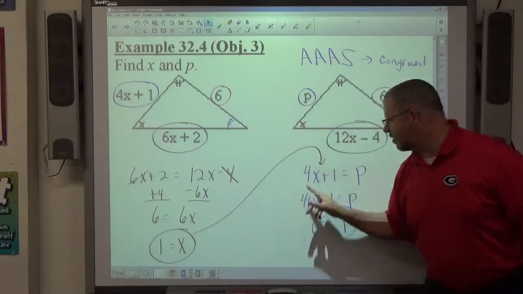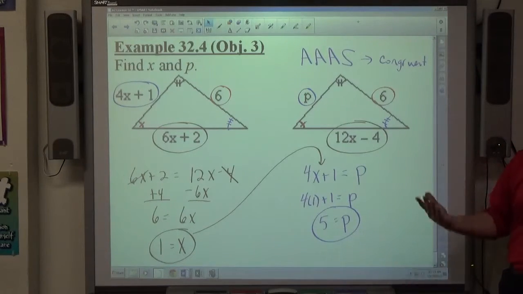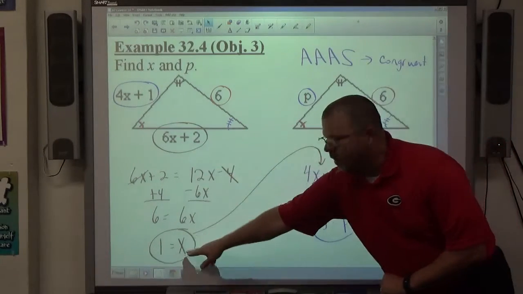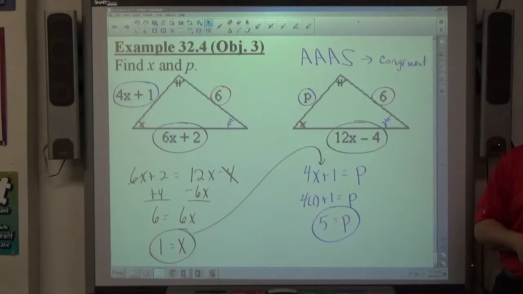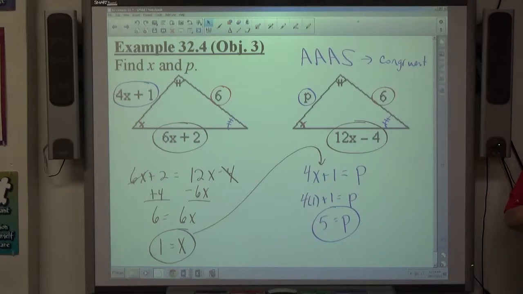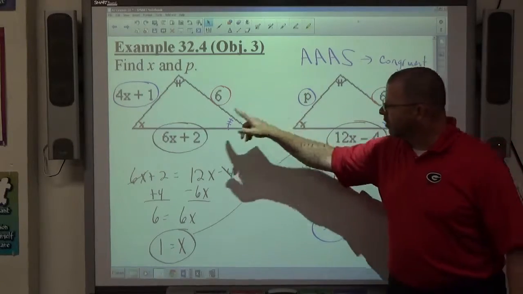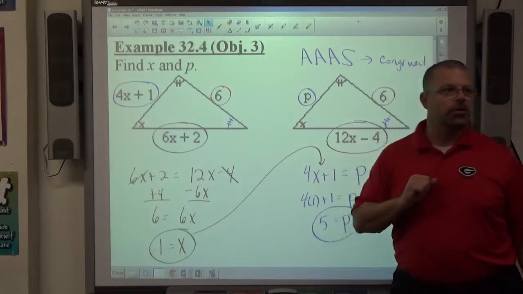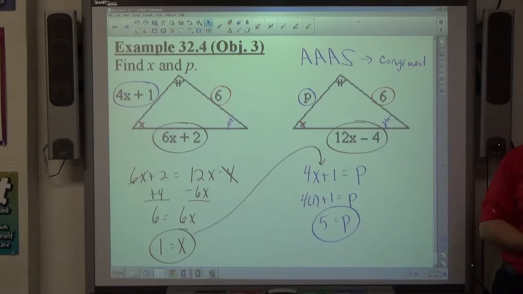All right? I can't solve 4x plus 1 equals p until I know what either x or p equals. The black one got me what x equaled, and I was able to substitute it in to find out what p equaled. All right? The main idea of this problem is congruent triangles are going to start happening on your homework now. We're still going to get similar triangles with proportions. We're also going to get congruent triangles with equations. Congruent triangles, side equals side is going to be the way you create equations. Corresponding pieces are required to do that.